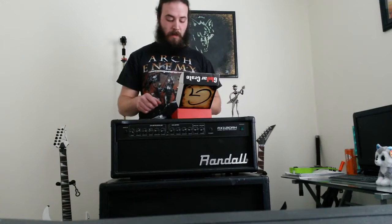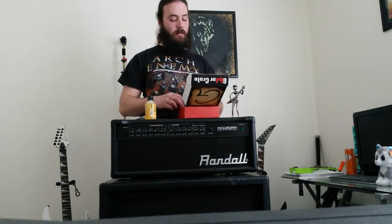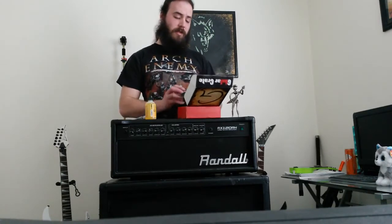Got some picks. That's good because if you fellow guitar players out there know, you'll be losing these all the time, so you're always going to want some spare ones. Got some lemon oil for that fretboard — keep that fretboard nice and clean and polished, moving those fingers fast. And of course you always need strings, will probably never change but it will always be nice to have an extra set there.